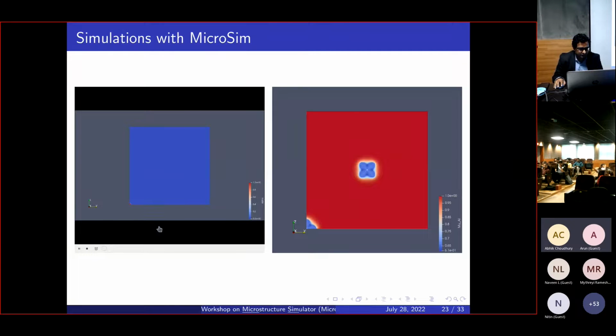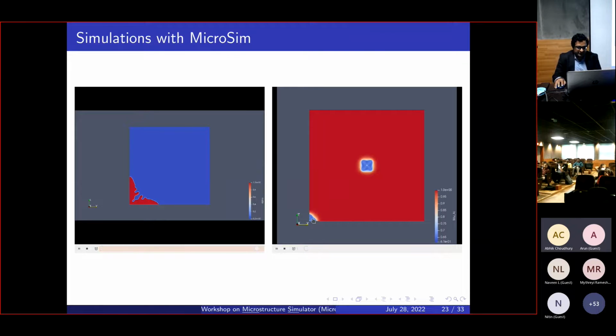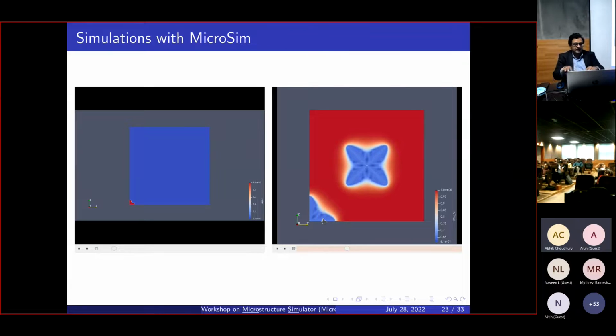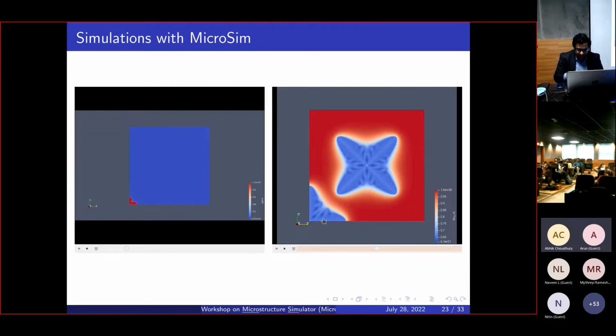So naturally, one can do simple things like single dendrite simulations like this, where you can generate this. You can do multi-phase dendrites, which means each of these phases are having different orientations. So one is having an orientation which grows this way, and the other which is rotated 45. And this is not just limited to two. You can give any number of phases with independent orientations that are given, and then they will grow independently. Okay. So that's one of the capabilities that exist with us.